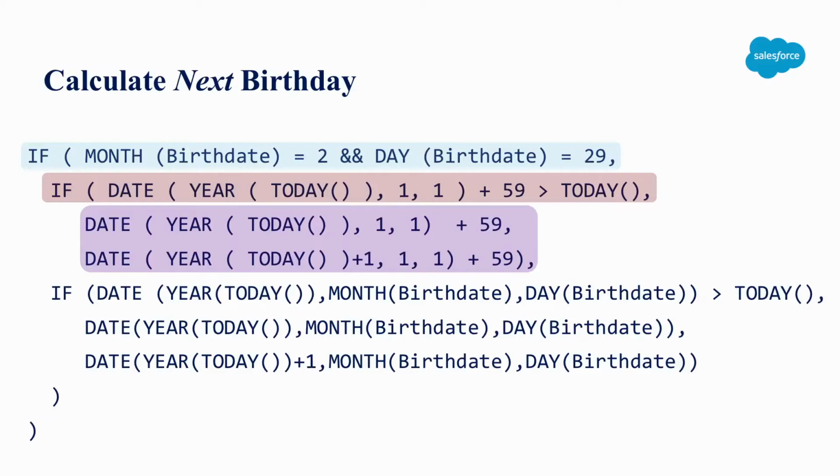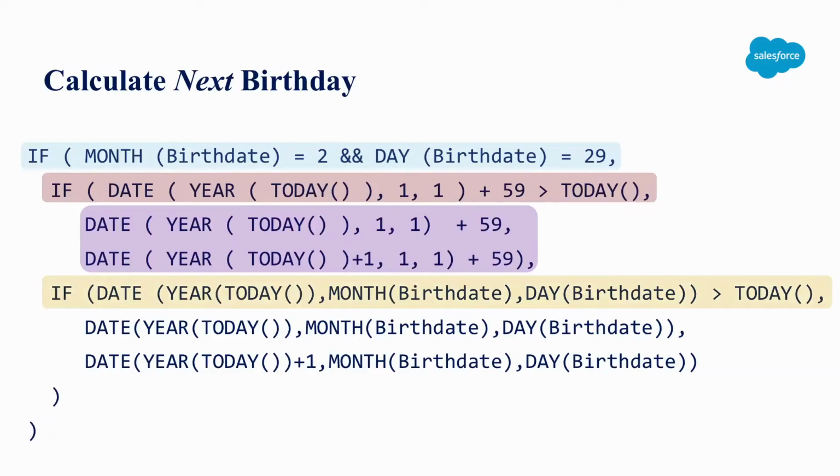We're going to take the year of today, and so their next birthday is the 60th day of this year. That's what this is saying. So if the top line is their 60th day of this year, and the bottom line of the purple is the 60th day of next year, right? Because we were checking if their birthday has already passed this year.